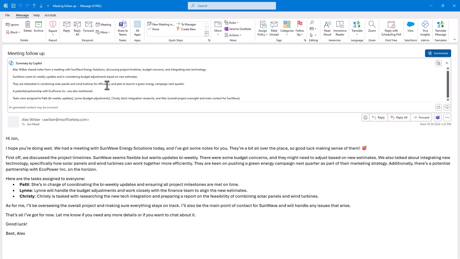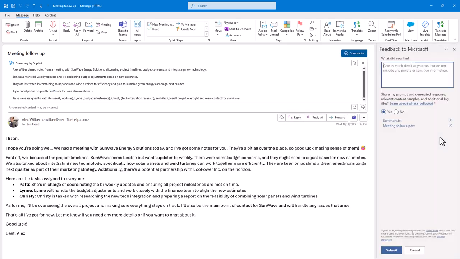There's a bi-weekly update. There's some interest in this potential partnership. It lists a company name. This is pretty cool. And it does remind us AI generated content may be incorrect. I think it's good to have there as a little reminder, because you might want to just check on things. You can also hit the thumbs up to provide feedback if you'd like to.